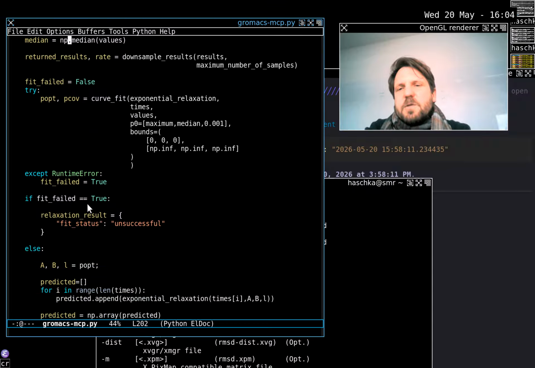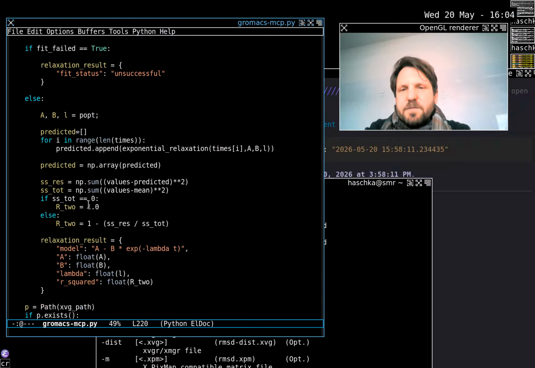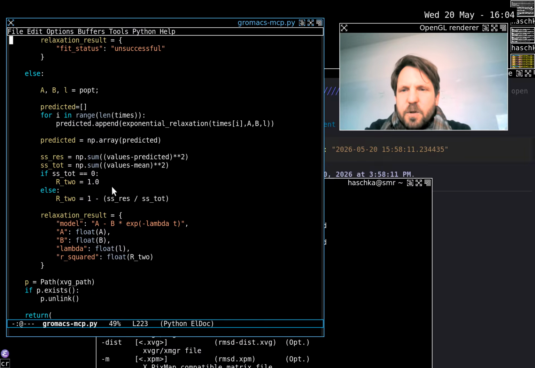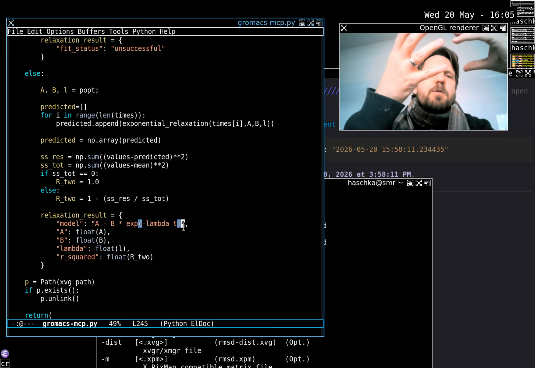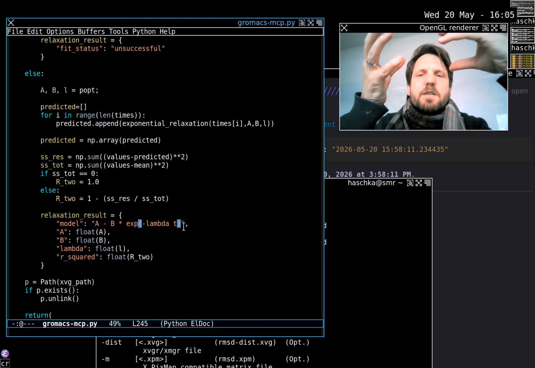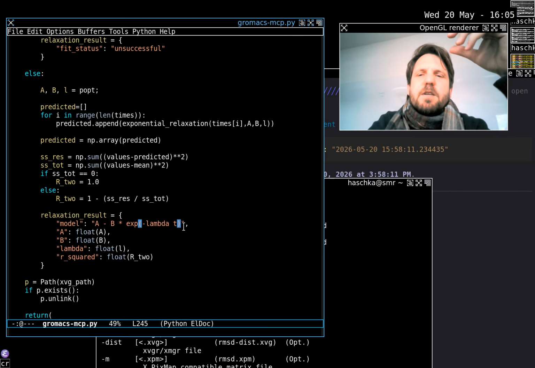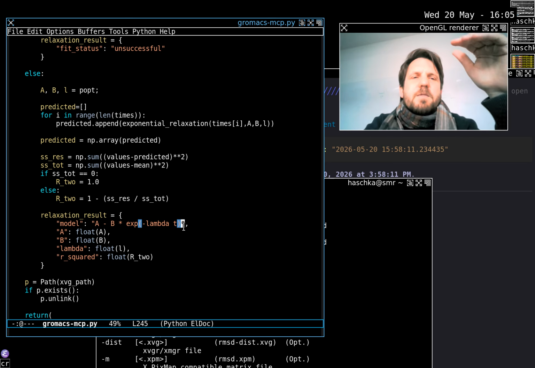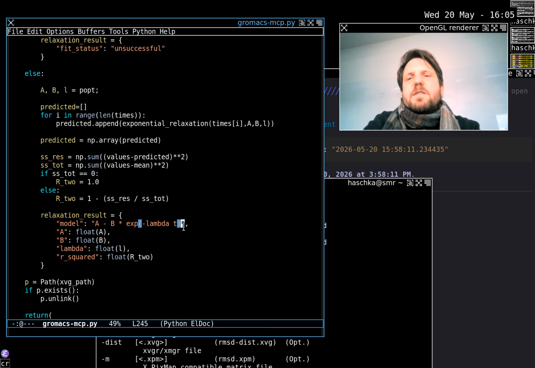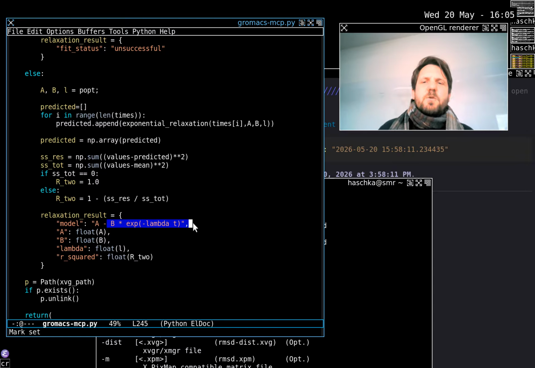So basically what I do here is I do a fit, and the model basically is this. So we have basically an e function, e to the minus lambda t. So you can imagine basically when this molecule evolves in time, and it kind of changes its states, yeah. And at a certain time you get some kind of plateau, yeah. And the story is like, in general, if there's nothing else happening than just this molecule expanding, then this is kind of a law like this.